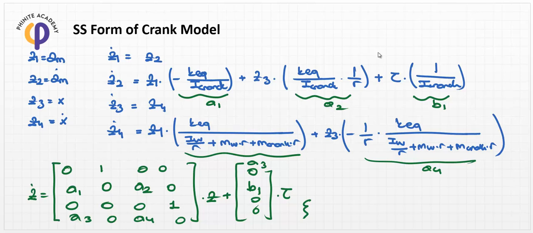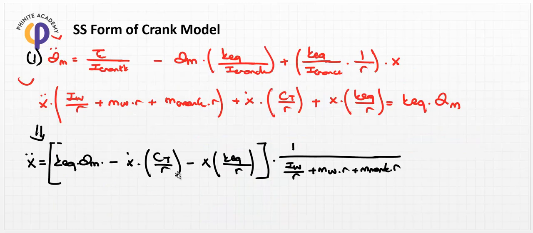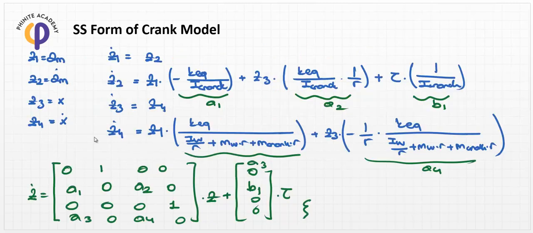Hello guys, in this lesson we will correct our error in this term because z1 and z3 have a position of theta m and X, but we also have a z4 term in this position. We should add this equation into this one, and this form is the stiffness inertia parameter form of the crank model with the wheel dynamics.